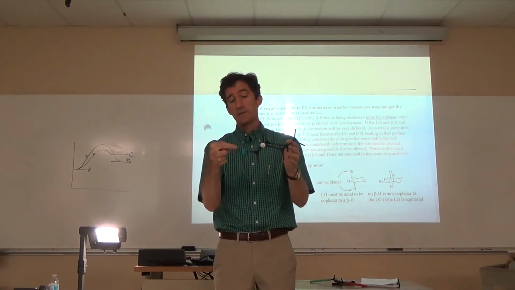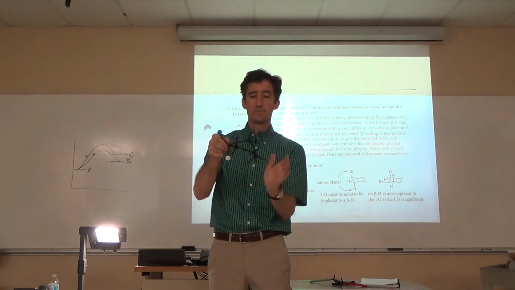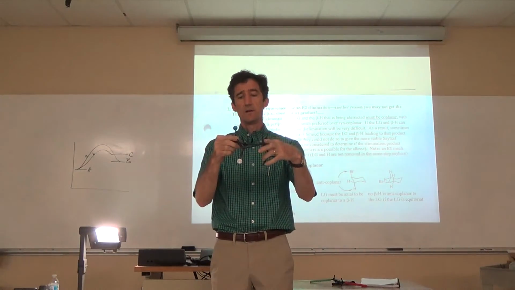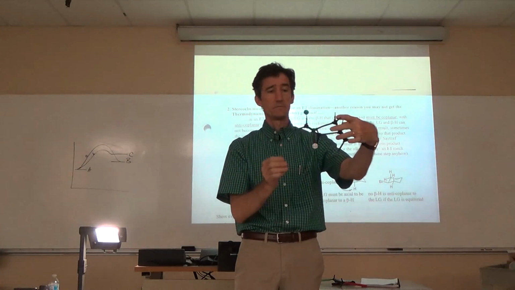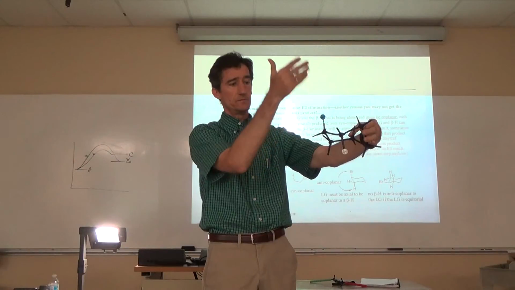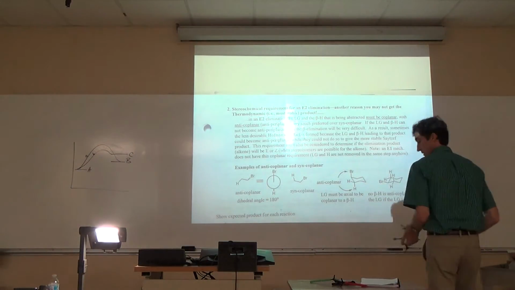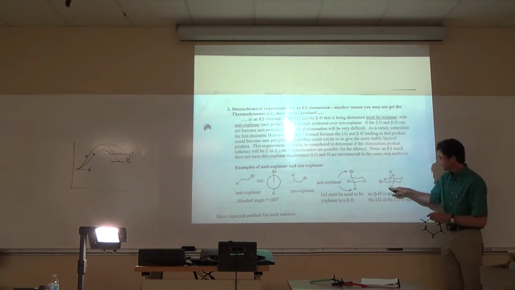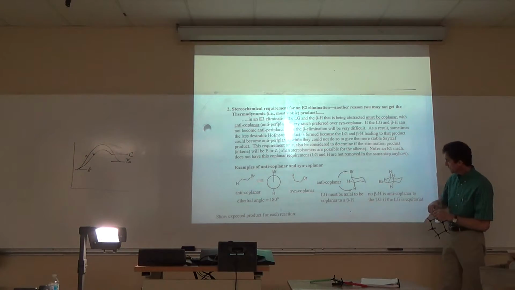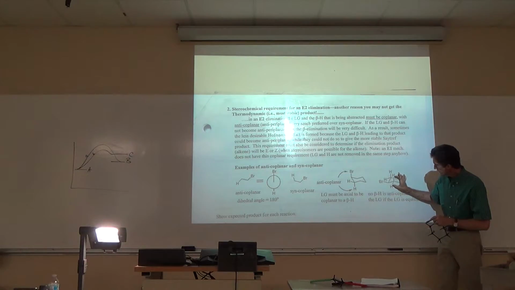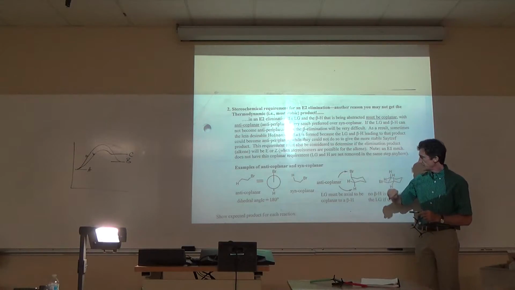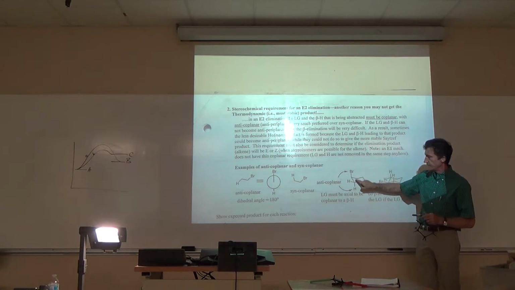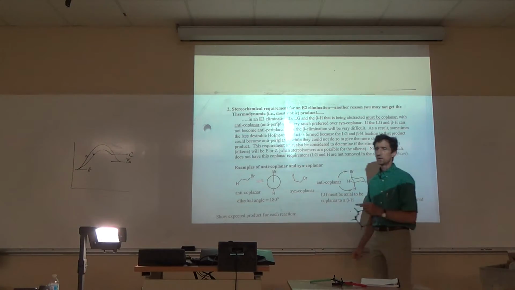Take-home message is the leaving group must be axial. Only when the leaving group is axial is there an H next door that's coplanar. Now we have one that's coplanar. Here it is. Bromine equatorial. If you look at it, neither one of these H's over here are coplanar, neither one of those are coplanar. No good. Here's the other take-home. For this to eliminate, it must be in this conformation. The bromine must be axial for the elimination to take place.